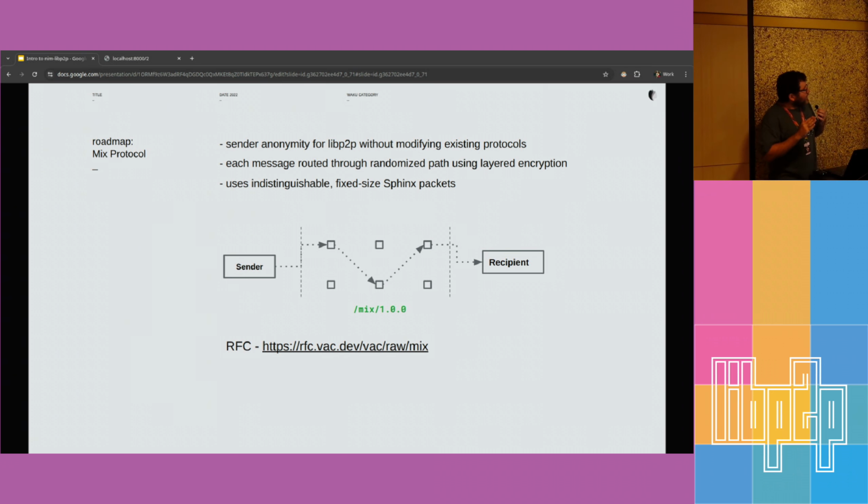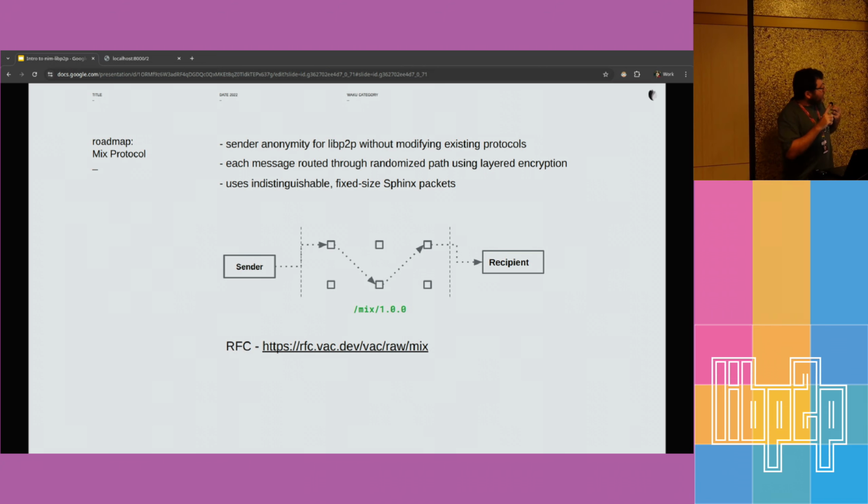It splits the messages into fixed-size layer-encrypted packets called Sphinx packets. And these packets are routed through a random chain of mix nodes. Mix nodes are just libp2p nodes that run the Mix protocol. Each one of these nodes is going to add a random delay before sending the message forward.